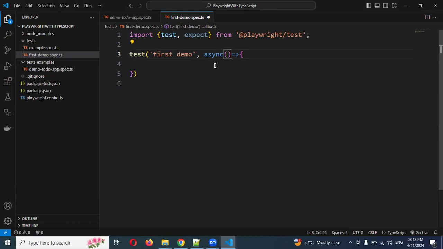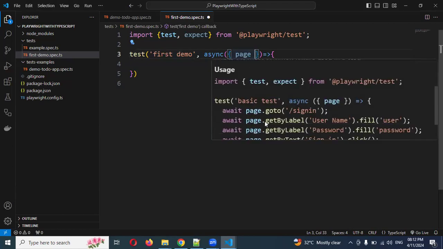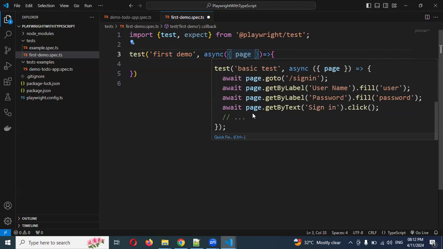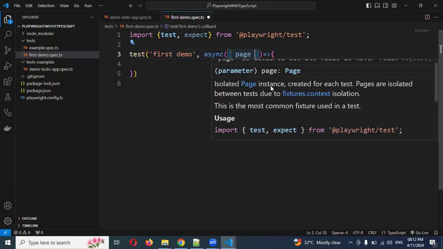In the browser launching process there is an object called page. Page is like opening and connecting with any browser, whichever browser you want to open; we can connect to that browser. This is the simplest usage. A page instance is created for each test, and pages are isolated between tests through fixtures, created with the context.